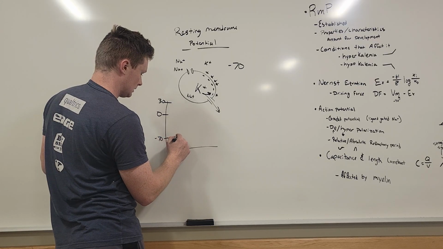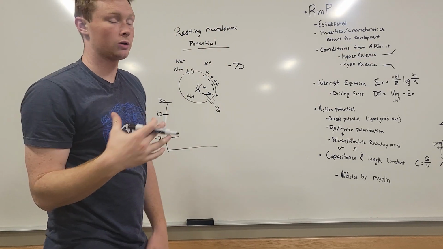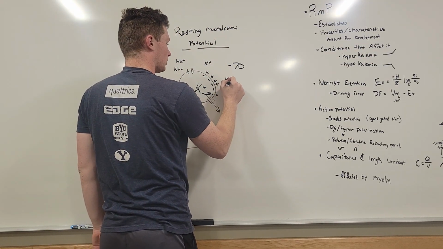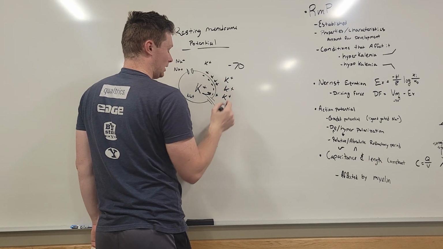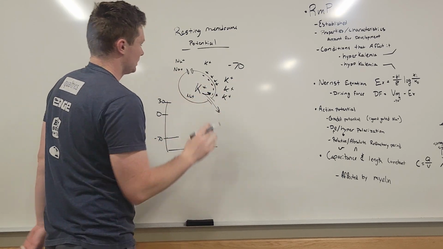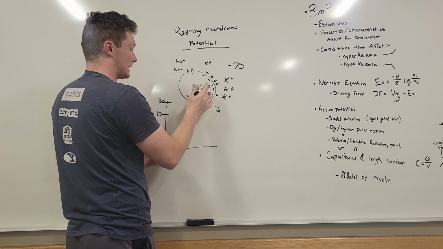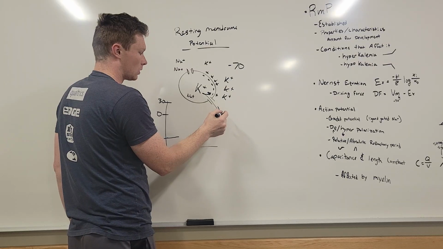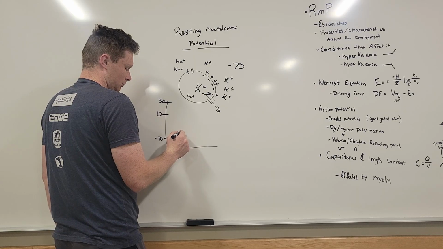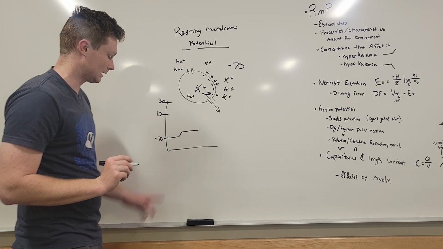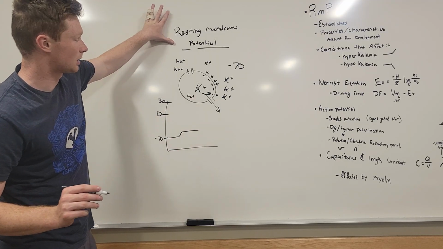And then say we get hyperkalemia. Kalemia is in the blood or outside of the cell. So say we get a bunch more K pluses out here, right? Now this concentration gradient is not so strong, and thus we're going to have less potassium want to come out, making it more positive within the cell. So this doesn't want to go out anymore because, well, we've changed everything. And so now our resting potential is going to be whoop, higher. Okay, we're going to go up higher, and we're going to level off. Now our resting membrane potential is higher.